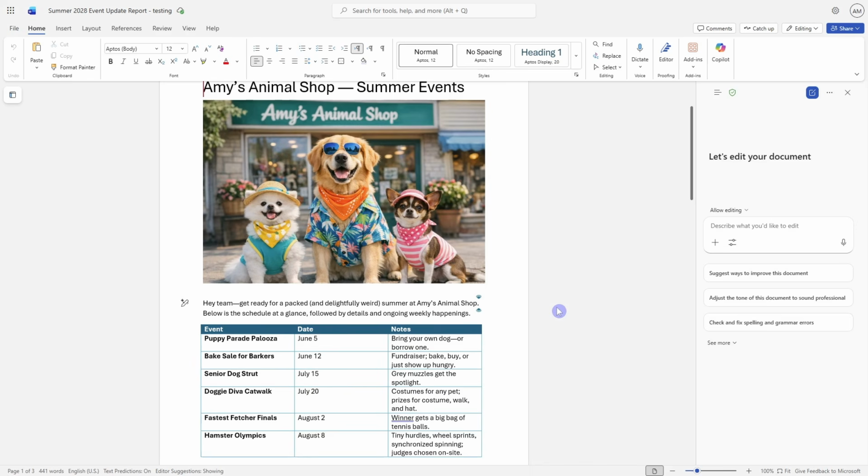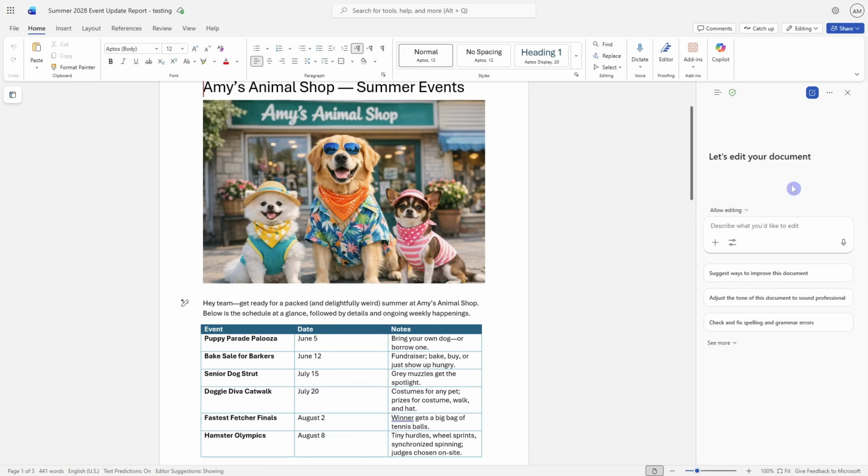However, with agentic mode, Copilot can actually make changes to your document from the Copilot chat area. So we'll see here that we have allow editing is toggled on. So we are currently in that agentic mode. If you select the drop down, then you can see that we could do chat only. And this is going to just be the regular Copilot chat experience that we have on the right hand side here. So it's a pretty cool feature.